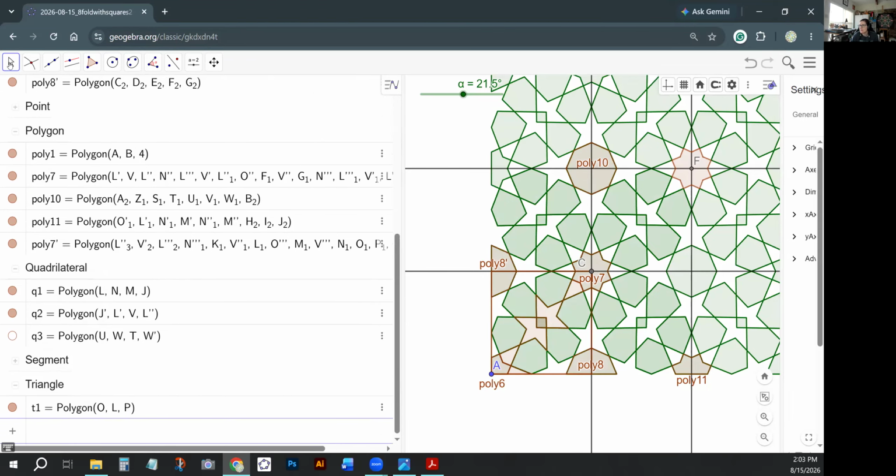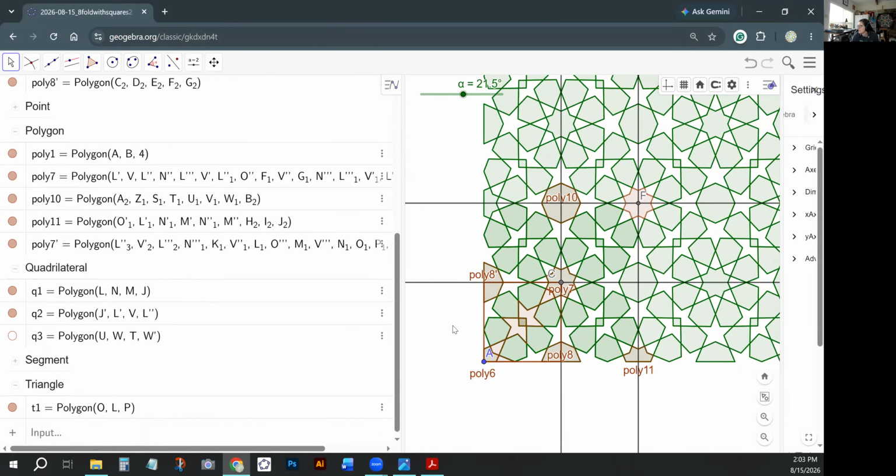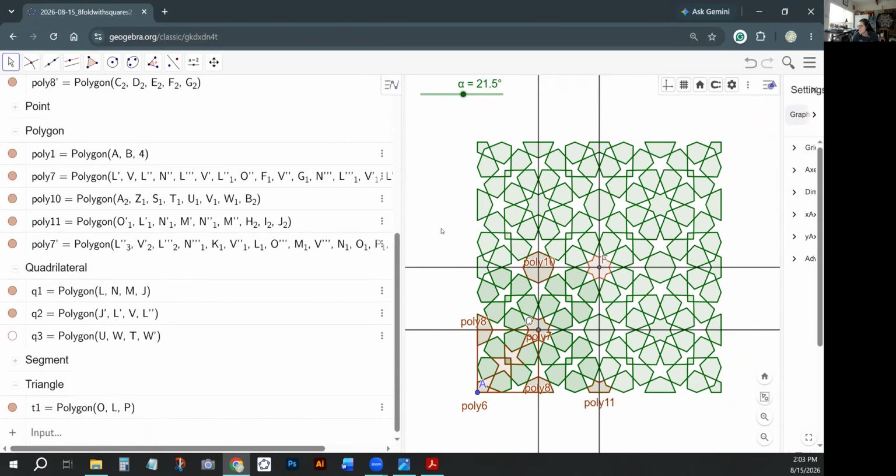And so we're almost there. We've pretty much got it. I'm going to do a little bit of cleanup now. So I'm going to hide poly 1, poly 7, poly 10, poly 11. I'm going to keep poly 7 prime. That's my central star.